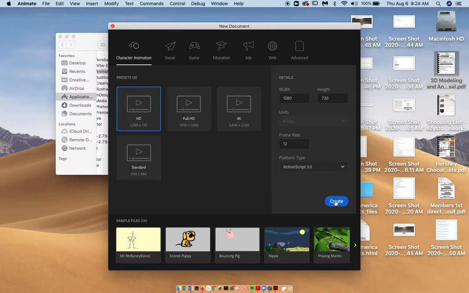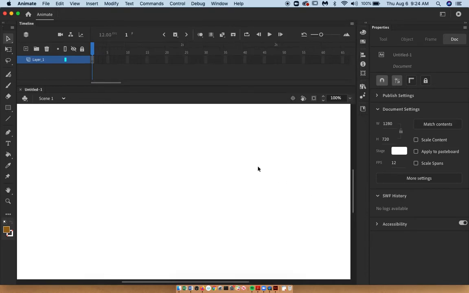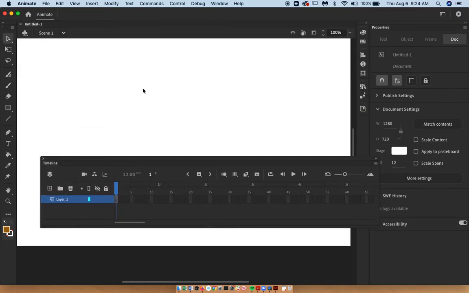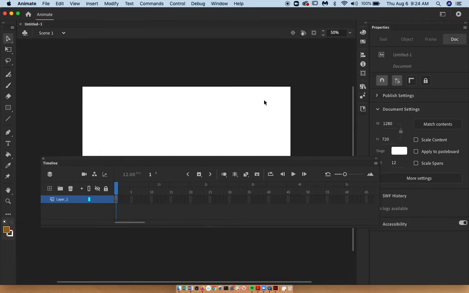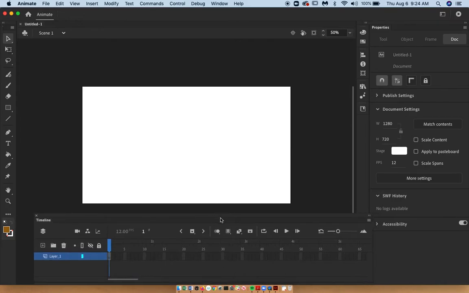So when you create it, now we have our screen. This is our view. Now we can reduce this by 50%, so we can see just the white part is what we're looking at, okay? And what I'm looking at down here, let's reduce this a little bit. There it is. So I'm looking down here at the actual frame rate.